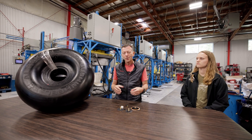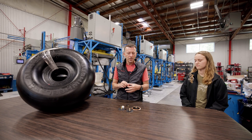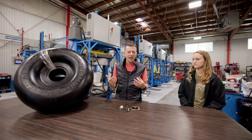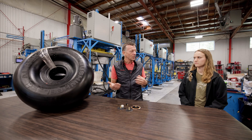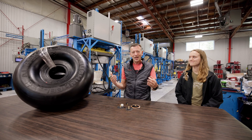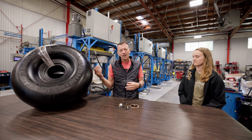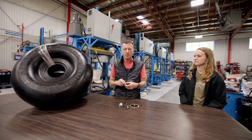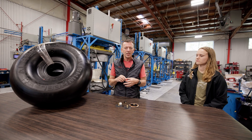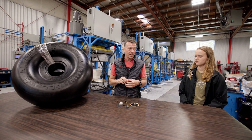If you look at all the warranties over the last couple of years, there's one big set of warranty issues, and they have to do with the places where we put air into the tire — what we call the service valve and the spud patch. The spud patch is where we put air into the tire during production, and the service valve is where you add air when you're using the tire. These two areas are the most common warranty issues on the tire historically.